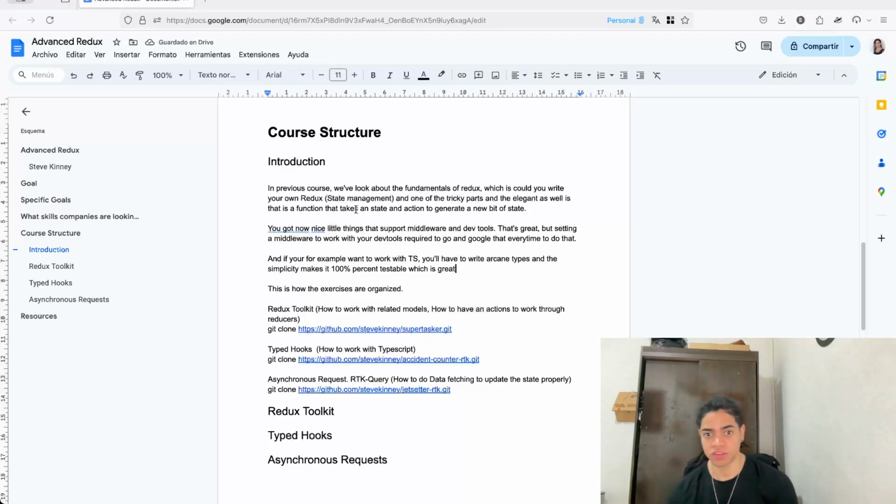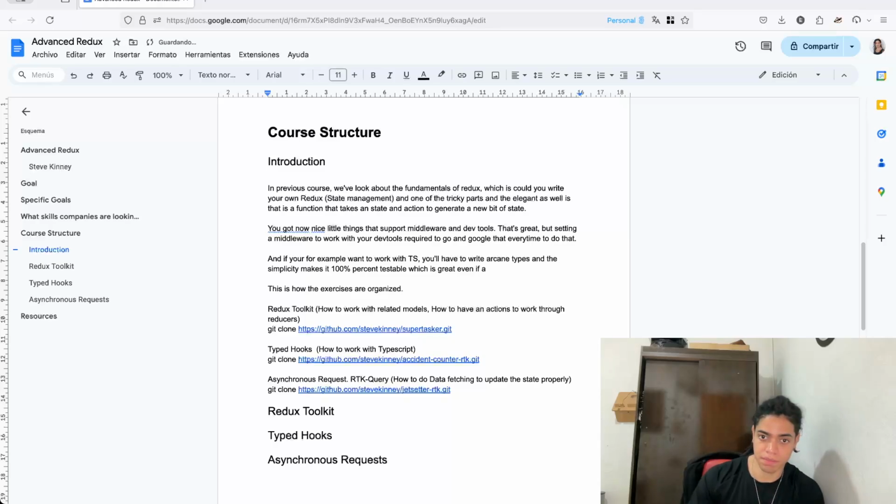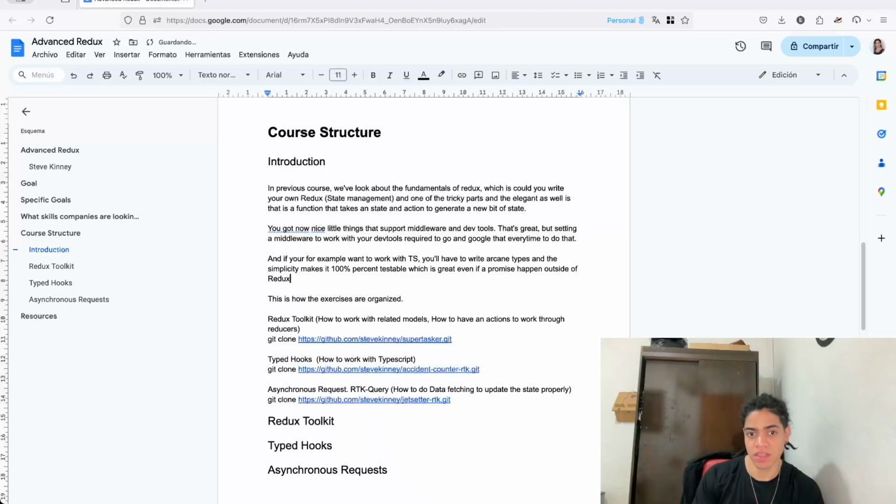Even if a promise or an async operation happens outside of the Redux flow, all Redux cares about is dispatch.